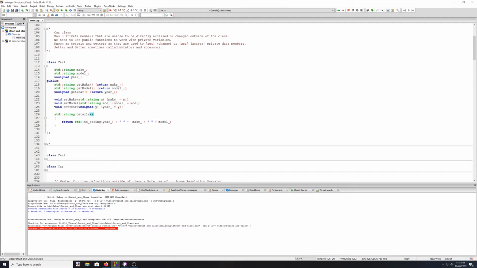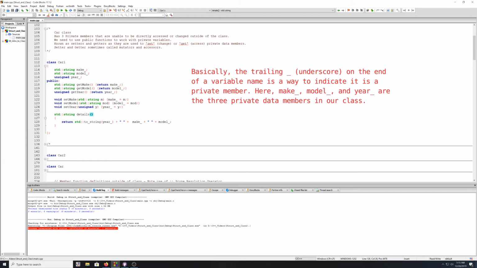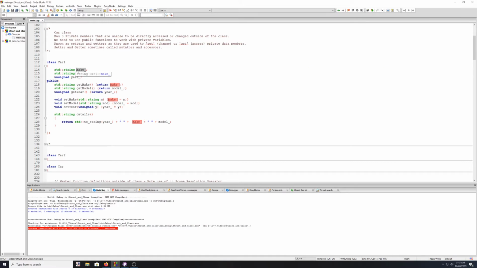Quickly going back up to the private section of the class, notice I have named these with a trailing underscore. There's mixed feelings on this in the community, but I think it helps make it clear in the code that these are private members. So while not necessarily convention, I do like to use them. Back in the public section, the first 6 functions I have made are in just 1 line each. For the first one, I am simply creating a getMake function of type string that takes no parameters, but returns the value of our private member, make.